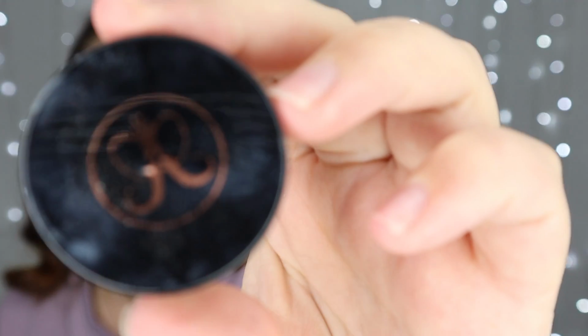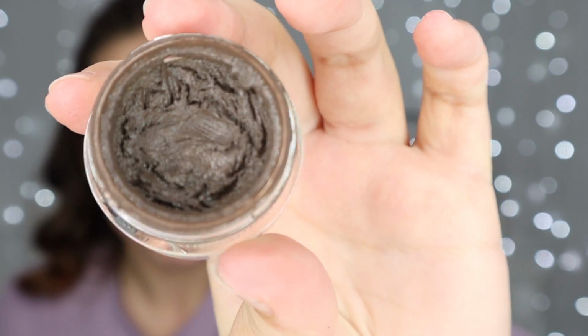So I'm going to start off by doing my eyebrows, and I'm just going to take my Anastasia Dip Brow Pomade in dark brown. I always like a really dark brow, and I love how this looks on my brows. So I'm going to grab my mirror and then I'm just going to start by sketching out my brows. I never do my brows on camera, so it's going to be a bit weird.